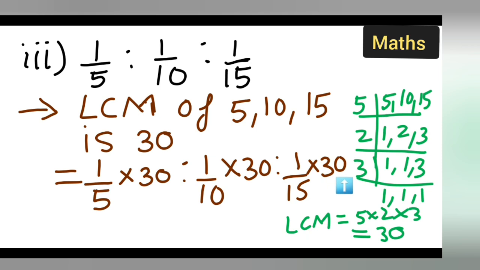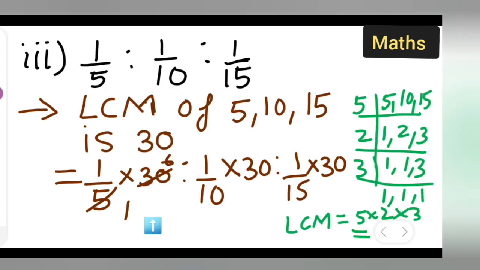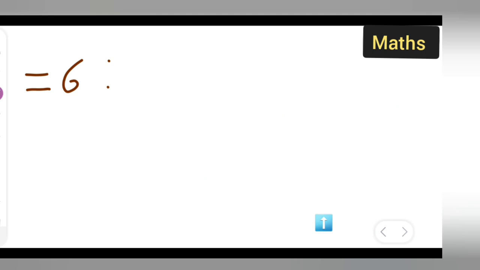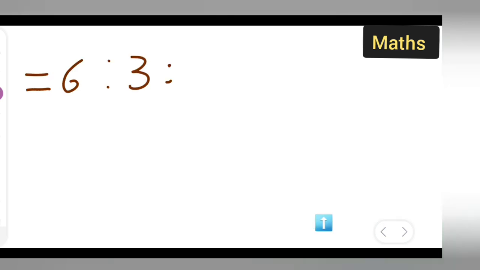Cancel this: 5 ones are 5, 5 sixes are 30, so what you're going to get is 6. This is equal to 6 ratio. Then the zeros will get cancelled, you will get 3. Next, 15 ones are 15, 15 twos are 30, so ratio 2. So 6 is to 3 is to 2. This is the answer.